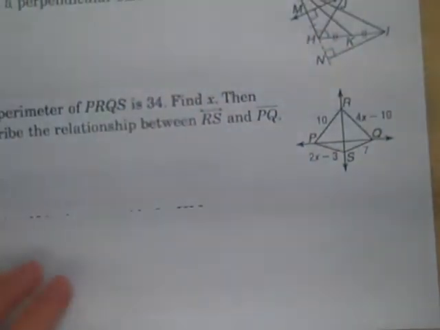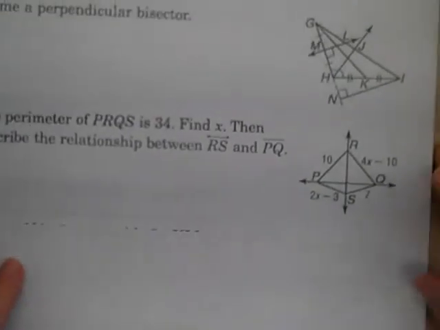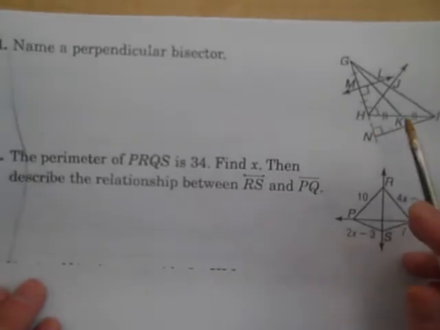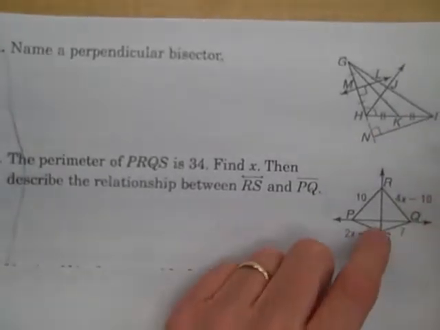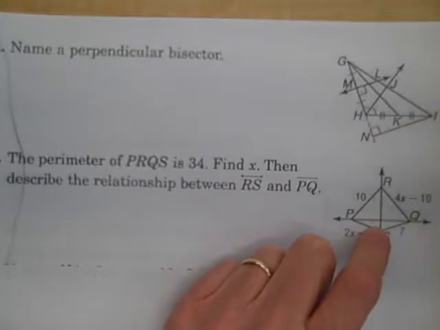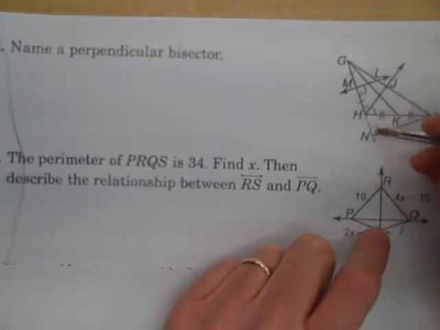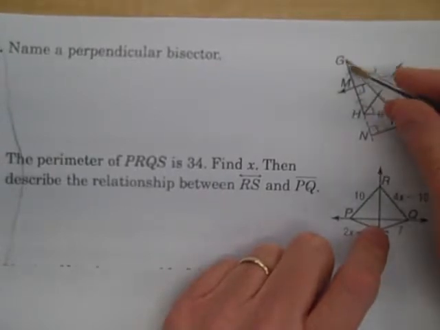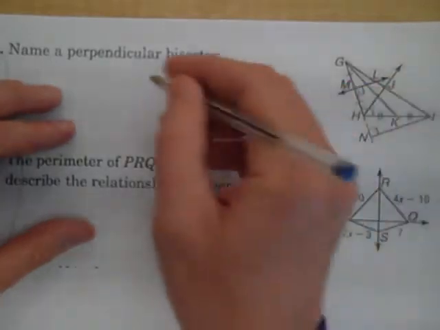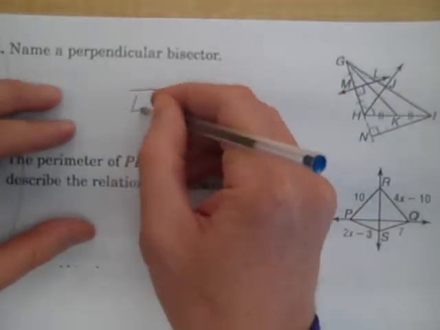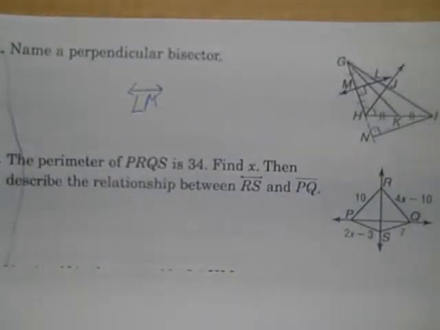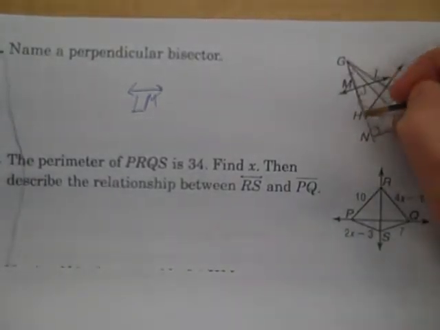This probably starts with number 1. Number 1, we look at this drawing. It says name a perpendicular bisector. Perpendicular. So, I'm looking at these 90 degree angles here. Bisecting. I'm seeing these two marks here. So, in this triangle right here, line ML or LM is a perpendicular bisector of side GH.